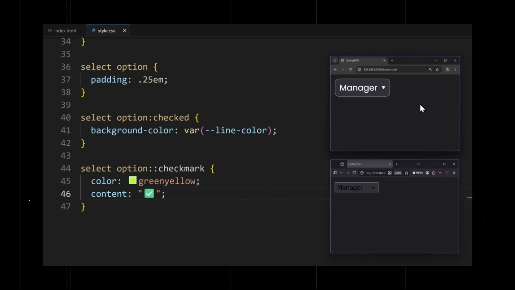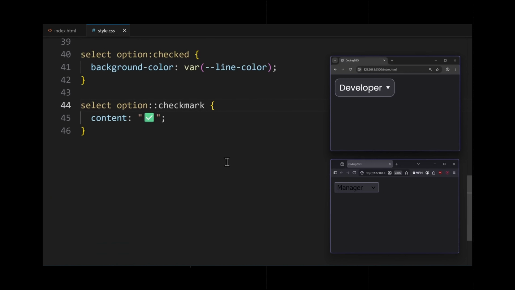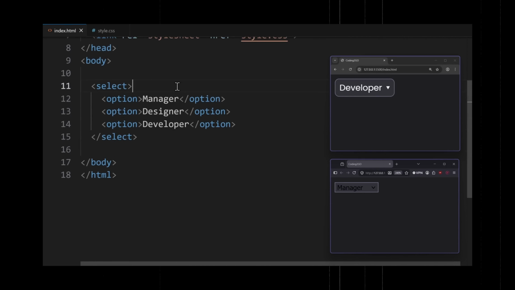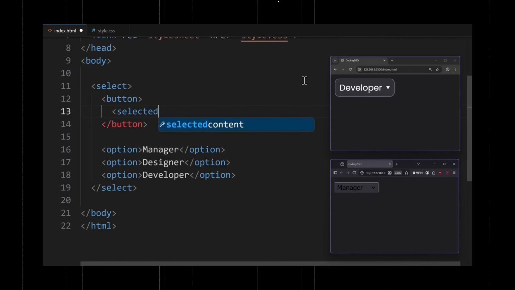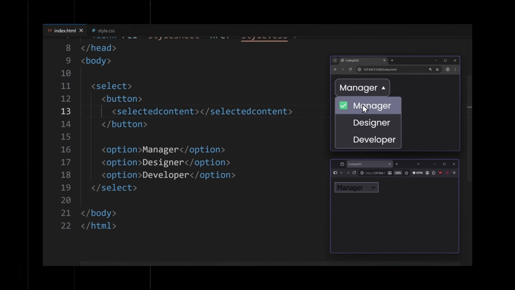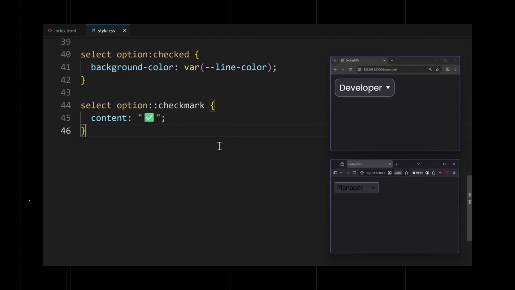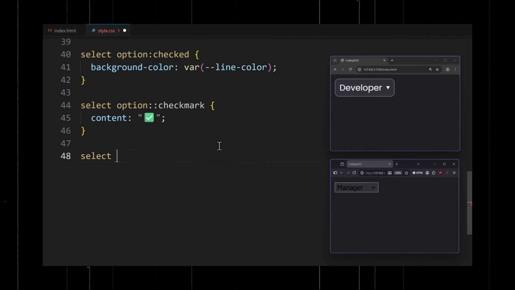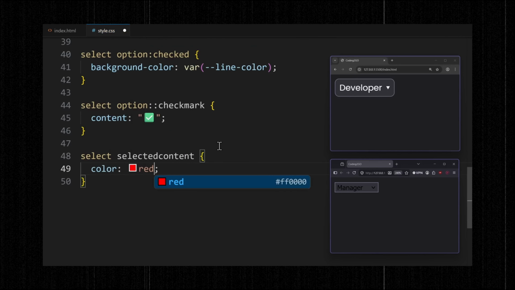Another new element we still have left to style is select content, and I don't mean the option checked that I just told you about, but rather a new HTML element we can add to the select. So in HTML, inside the select we can now add a button, and inside that button, we place the selected content element. We leave this element empty, there's no content needed. It only exists so that the browser can insert a clone of selected option into that element. So under the hood, it uses clone node to place the content of whatever option is selected right into this element. And since this is a normal HTML tag, we can target it in CSS with its tag selector, selected content. Then you can add any styles you want.